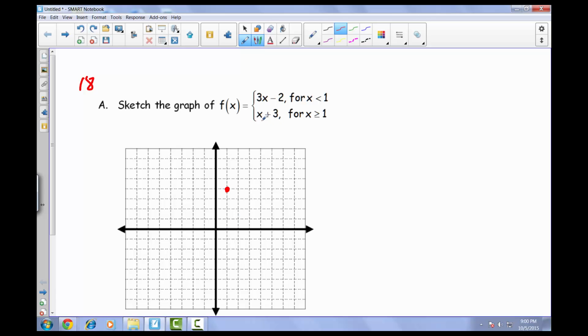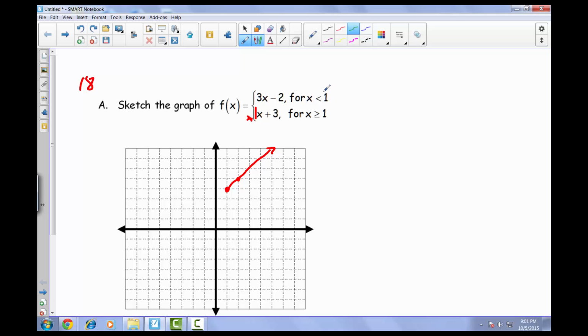Now from there, we can also include the slope of this piecewise function. So we notice that it has a slope of 1, and as a result, for any x value that's larger than or equal to 1, in other words, for all of these x values, we are going up with a slope of 1 each time. So for example, if you were to throw in 2, which is larger than or equal to 1, you should end up with 2 plus 3, which is 5. And in fact, we do. But really, you only need to measure the slope, which is 1 from that point. So that would be our bottom part of our piecewise function.